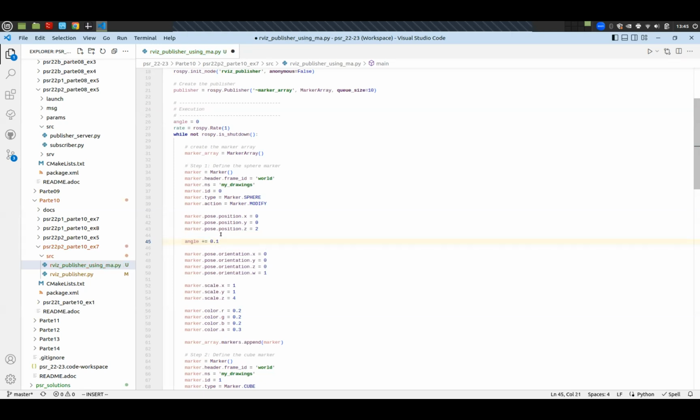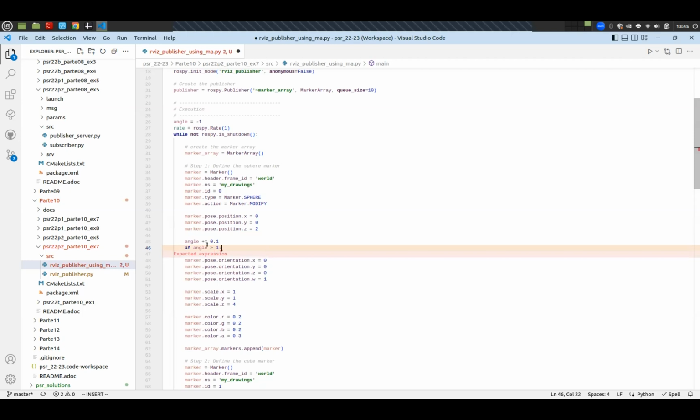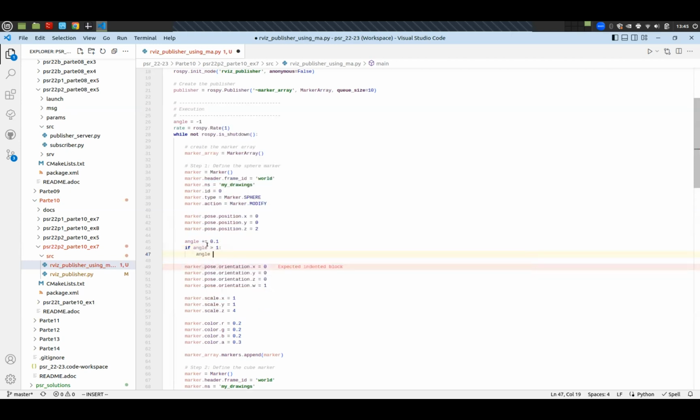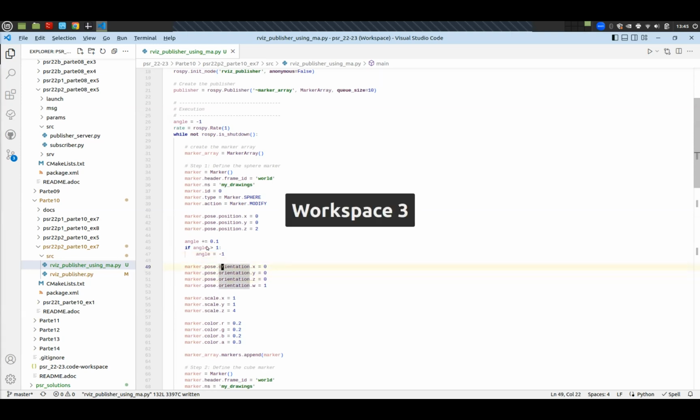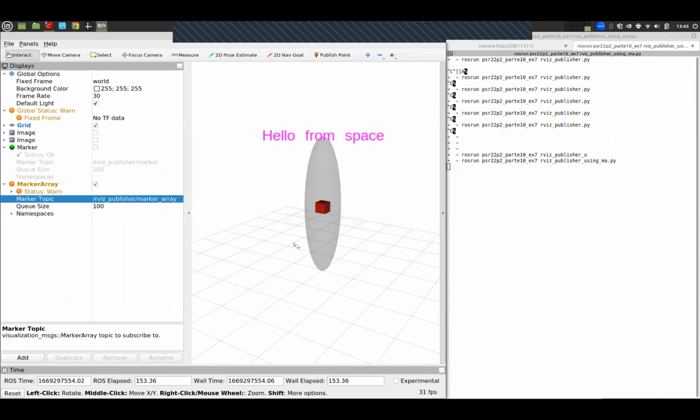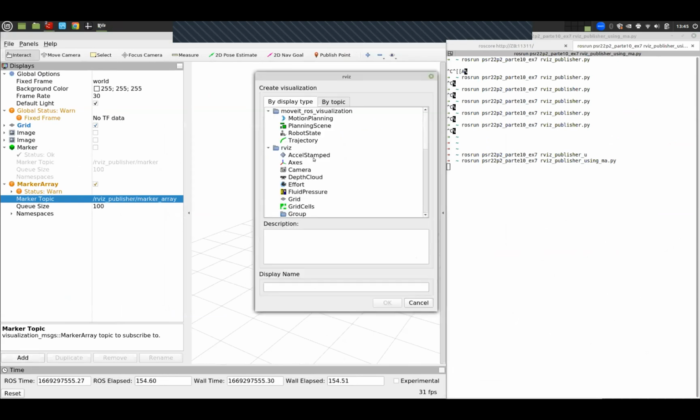When the angle reaches, let's say, some value of 1, let's say it starts at -1, and then when it reaches 1, it goes back to being -1. It's just going from -1 to 1, then -1 to 1. That's it.